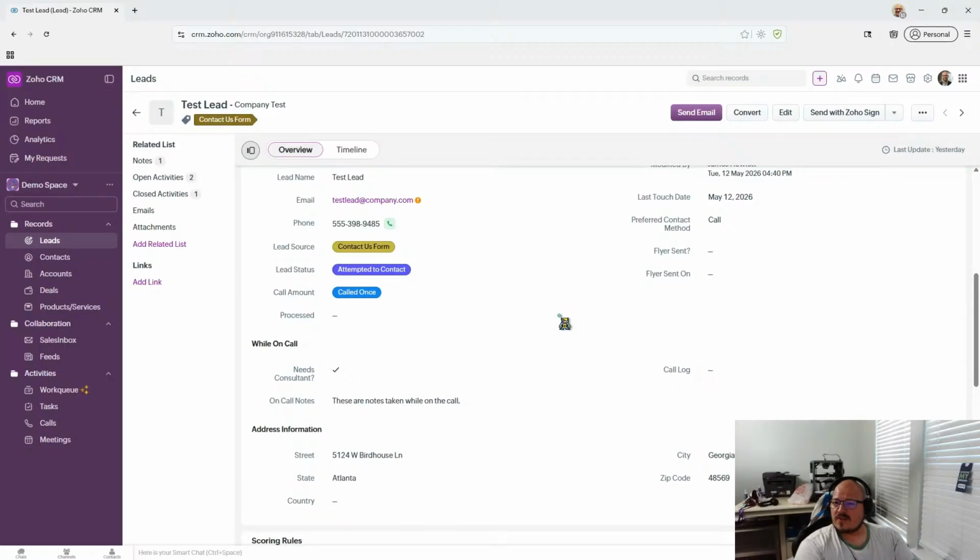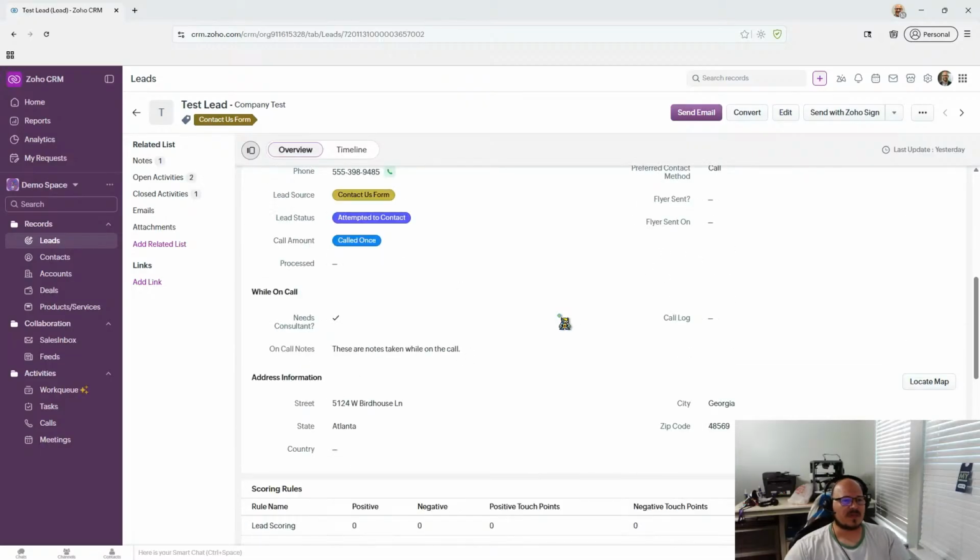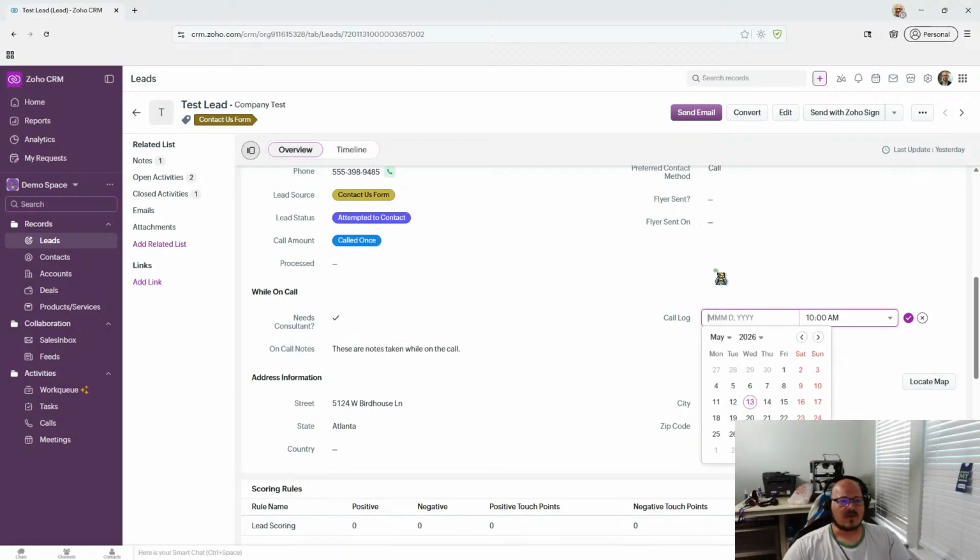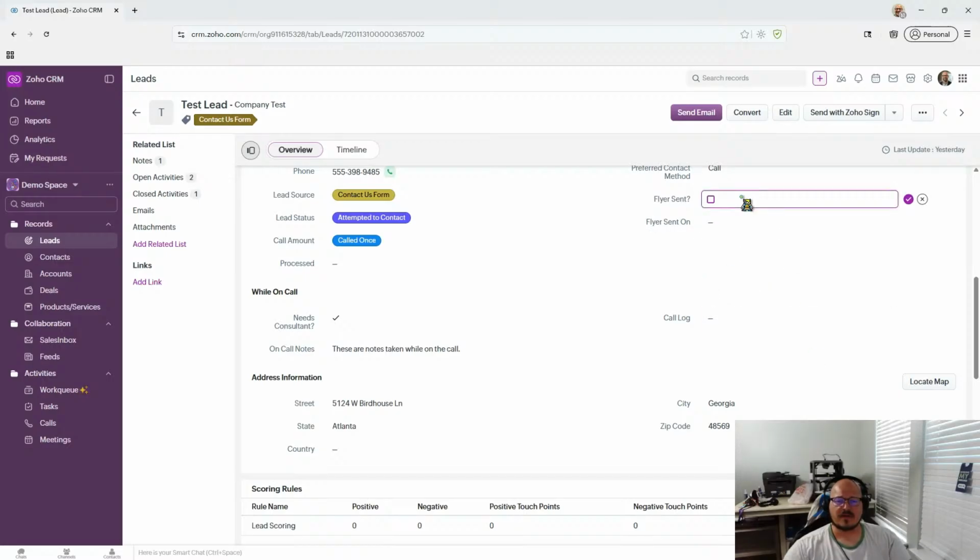Once they answer, it looks like they're just reading a script from there, which I don't know what the script is, but I did make a section to show that you could do a while-on-call call log. If they answered, they could mark a call log, flyer sent, yes or no, and when it was sent. It looks like they go through needing a consultant, so they can mark whether they need a consultant here.